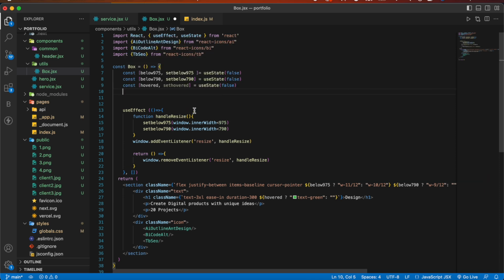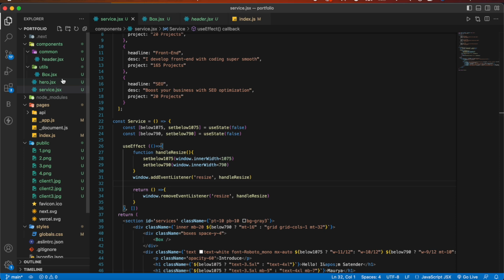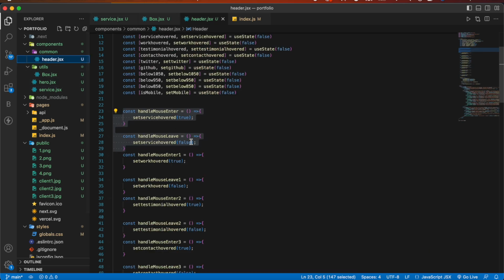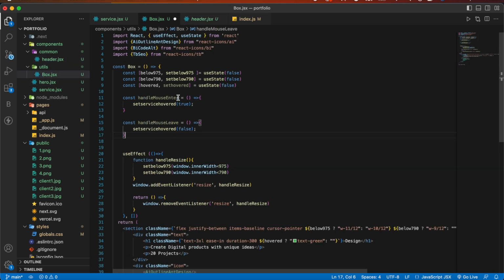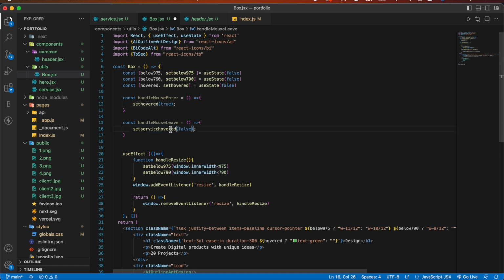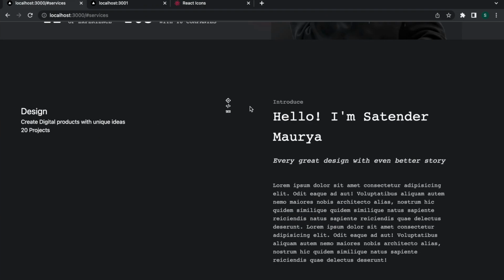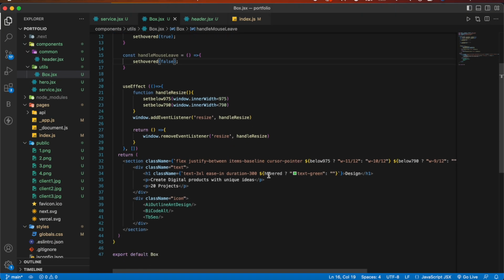And after that I'll define two functions here, and I'm just going to copy the functions from the header section, these two functions here, and paste it here, and then setHovered. It's not working. Why?